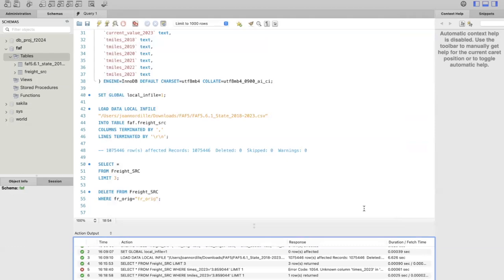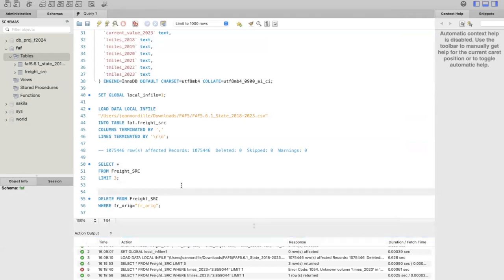That's your first option. Your other option is to say set SQL_SAFE_UPDATES equals 0. That turns off safe update mode just for this script. So you execute this and then you delete and it will succeed.